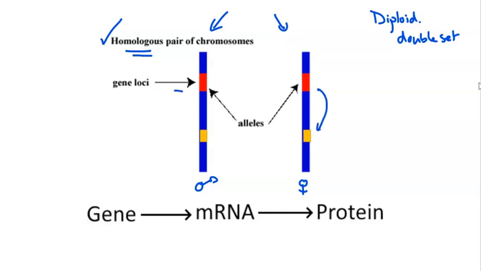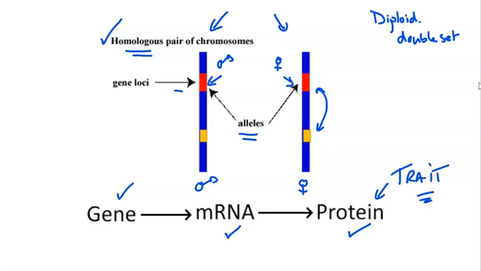Sometimes we have linked genes, which means they're on the same chromosome, and at each gene locus there's a version of that gene, one inherited from the father and one inherited from the mother, and those are called the alleles. Now, behind this concept is that the gene is responsible for the production of messenger RNA, and in turn this will result in the formation of a protein. And it's this protein that we will have to link to the characteristic or the trait that we're trying to discuss.